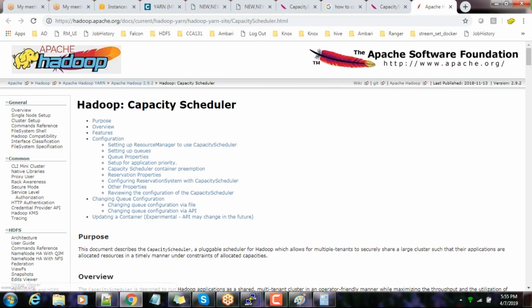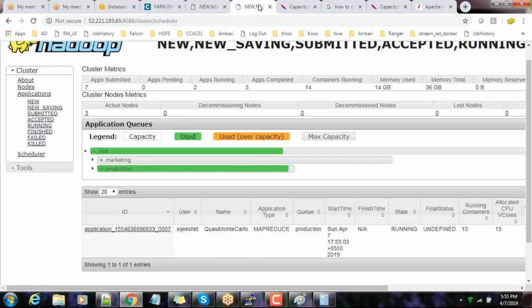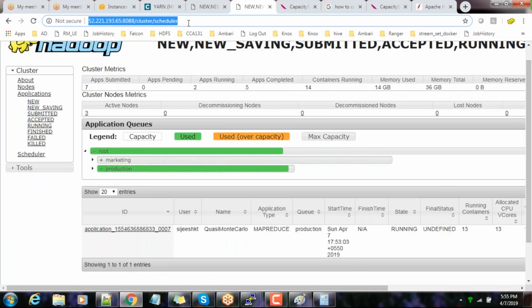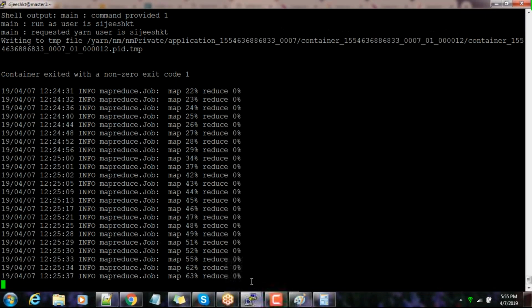supports FAIR also. Okay, FIFO means technically if we submit the second job, then the second job has to wait until the first job finishes. Then only it can start. I'll have to confirm that. What I believe is the default is FIFO. Okay, so we'll have to do a couple more tests. Maybe submit the two jobs at the same time and see.